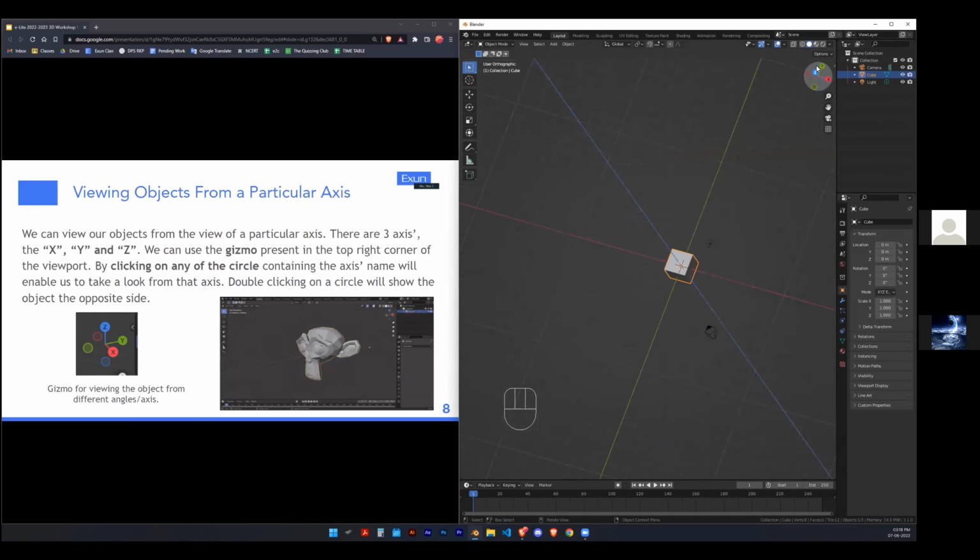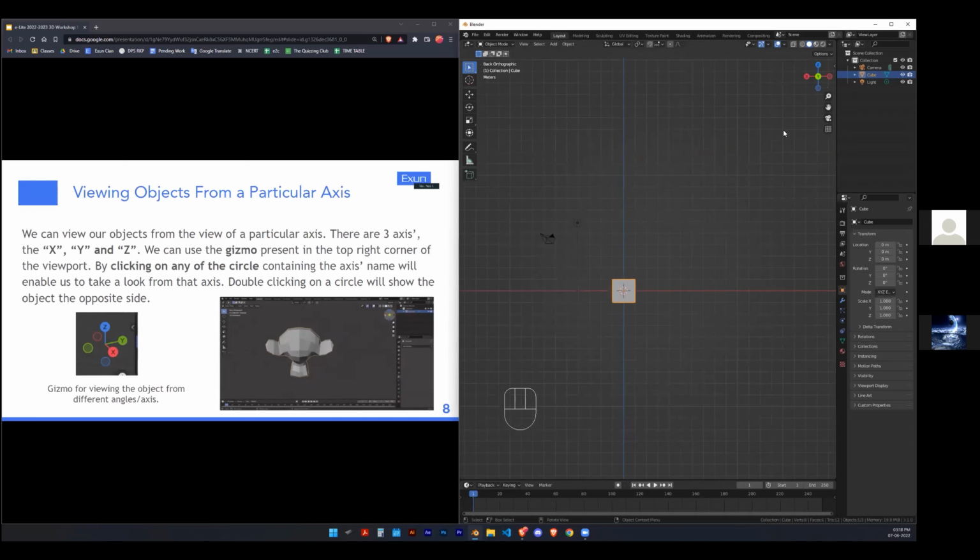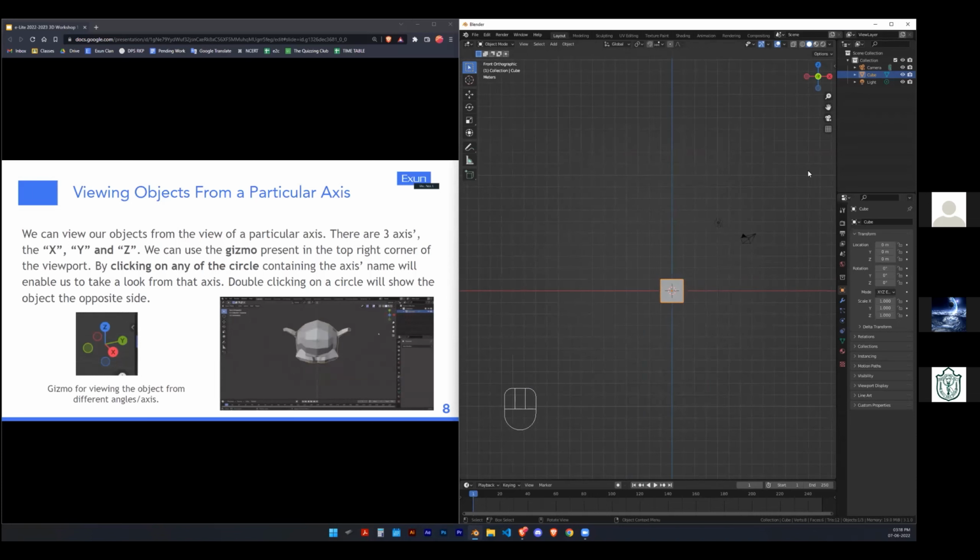Similarly, I can press Z to align the view to the z-axis or Y to align the view to the y-axis. Now, if I press Y again, it gets us minus Y, which is 180 degrees opposite to Y. For example, if I just use a rough rotation, and if I rotate 180 degrees over here, you can see we roughly get Y.